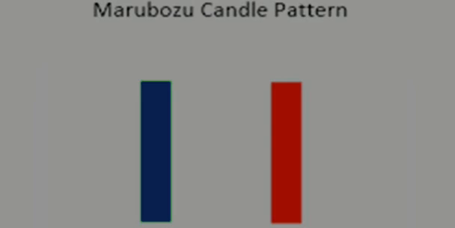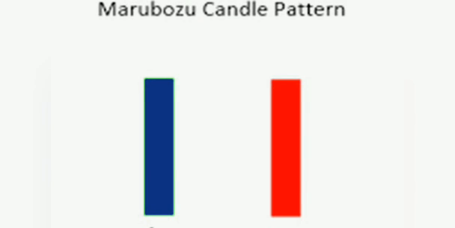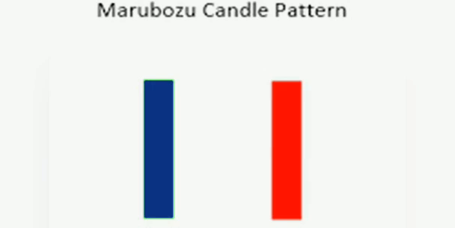A blue Marubozu shows us that the entry price was the lower part of the body and the closing price is the higher or the top of the candlestick. This is a very bullish candlestick. A red Marubozu shows us that the entry price was the higher part of the basic Japanese candlestick body and the closing price is the lower or the bottom of the candlestick. This is a very bearish candlestick. The Marubozu candlestick shows that either the buyers or the sellers are having full control of the situation.